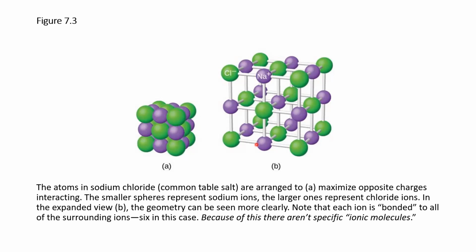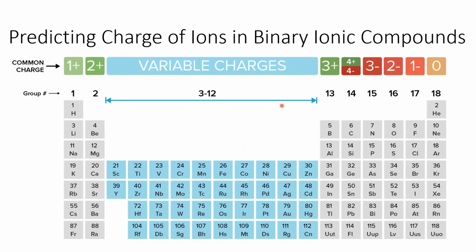And depending on the charge and the size of those ions, that'll determine the shape of the crystal. So with sodium chloride, we may see something like this, a pretty standard, repeating pattern, because they're roughly the same size. They're just +1 or -1, so we just need a 1-to-1 ratio. But if we had ions where one of them is much bigger than the other, or where we've got different charges, so if it's +2 and -3, then we're going to need a different ratio of those ions. The way they space out is going to be different, so that's going to determine the crystal structure. And there are certain chemistry classes that get more in depth with that.